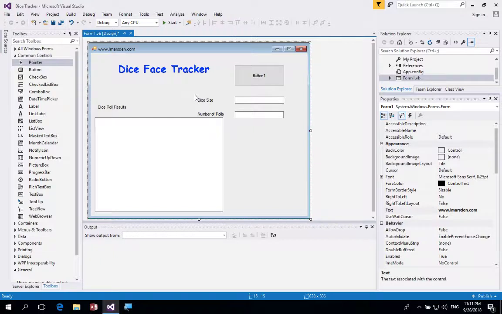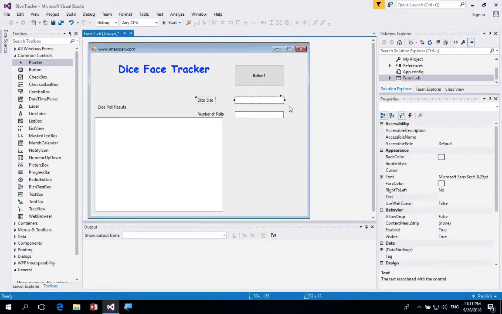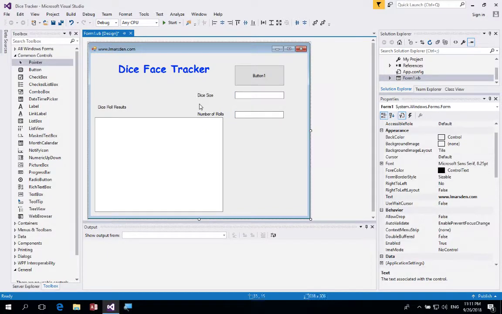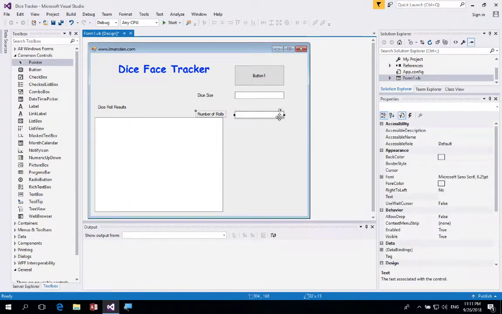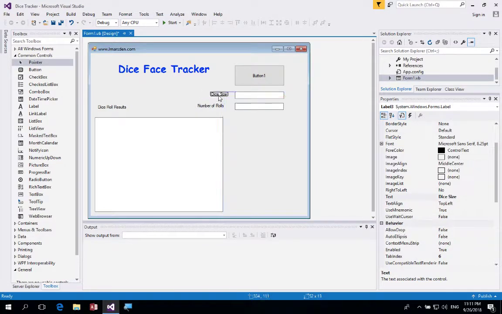To adjust multiple objects, you can actually click and drag and move them up. And do the same here. If I want to nudge them, I can use my arrow keys on my keyboard and nudge them into position. And the little lines help you adjust everything as you go along.